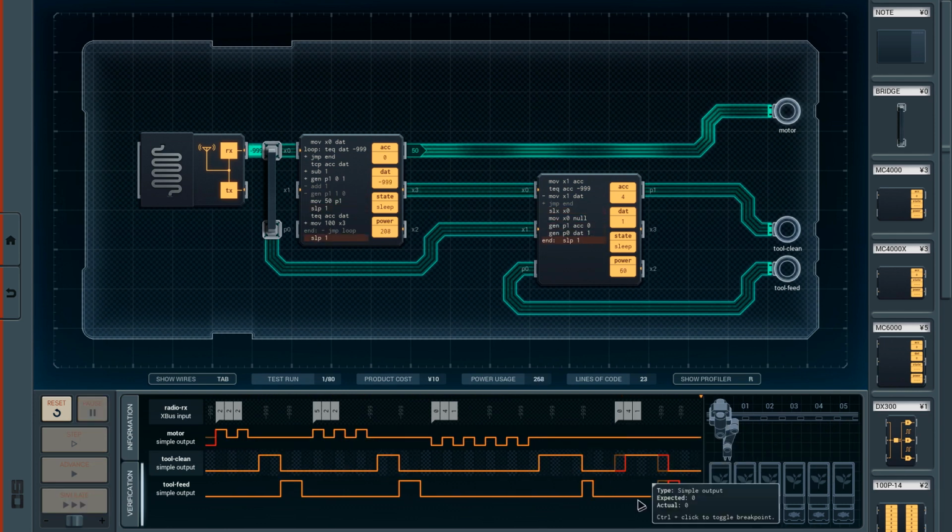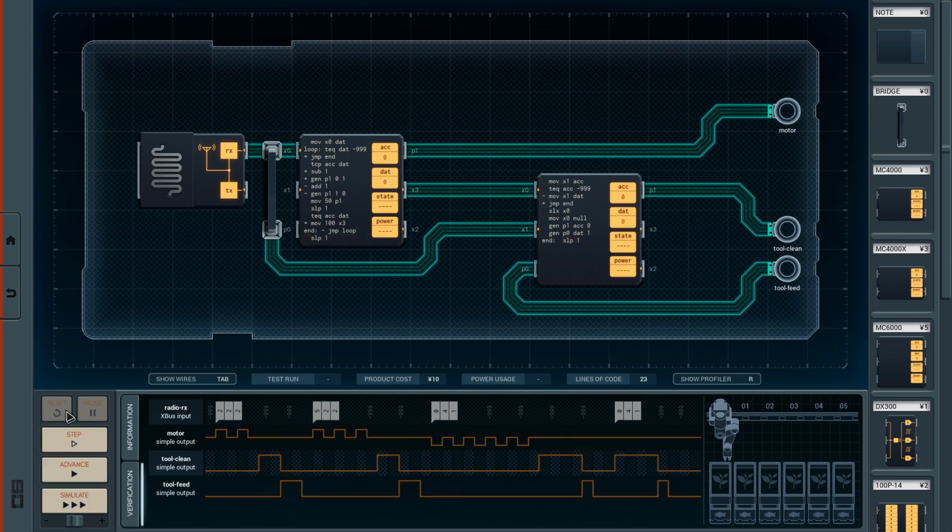Somehow this is still off. What? Why is this still off? What? That doesn't make any sense to me right now. Let's investigate that before we do anything else, because if this doesn't work like that, then there's no point. We get a 0.